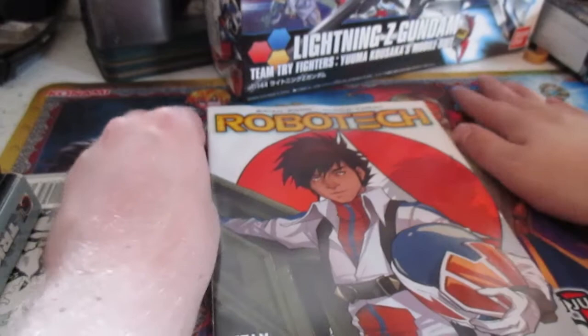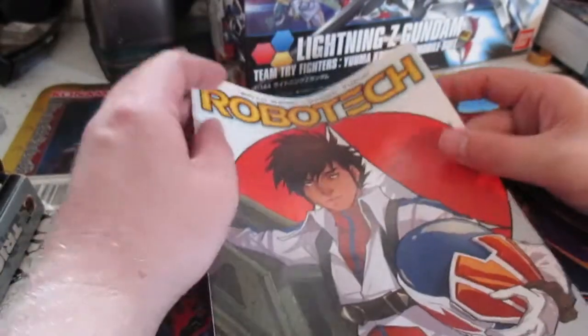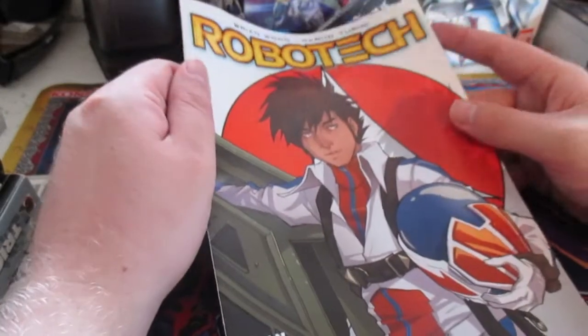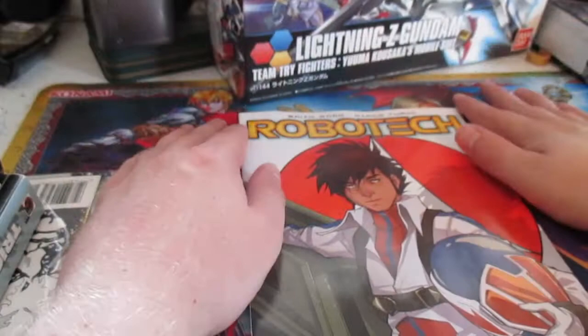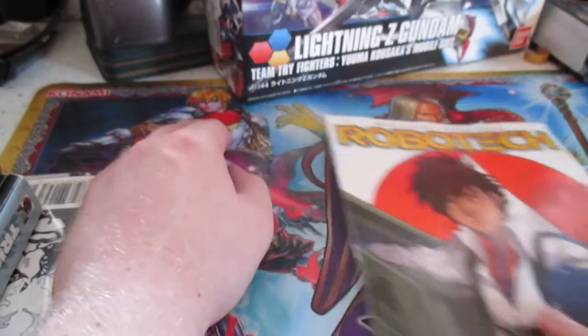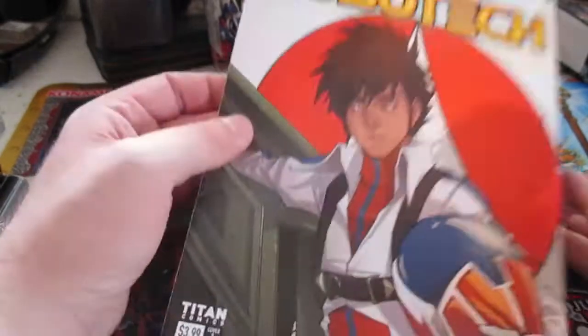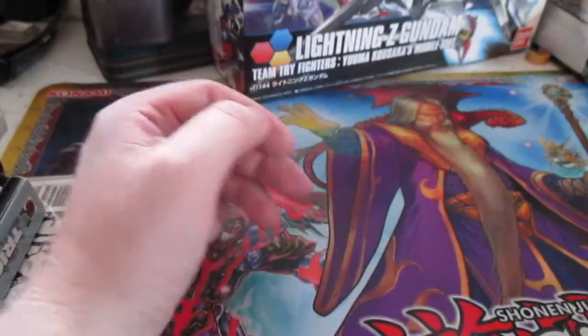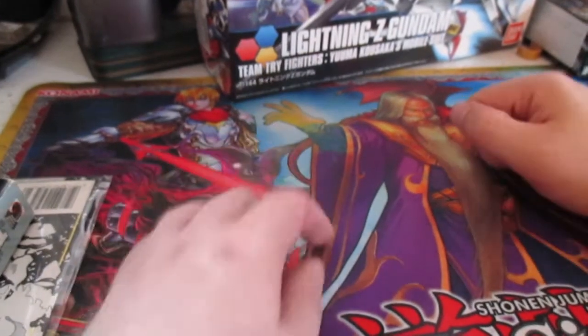Maybe issue 2 will be better. Maybe it won't. I have to wait and see, because that one will probably be coming to my house in the next few weeks. I don't know when exactly, because this one was late. But anyway, pretty much, it's a C. The cover is probably the only thing that salvages this book for me. I would recommend watching the TV show.